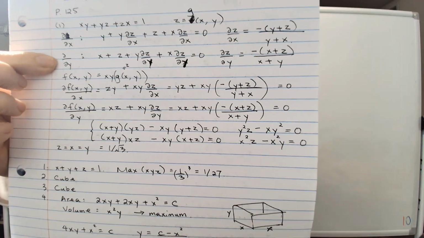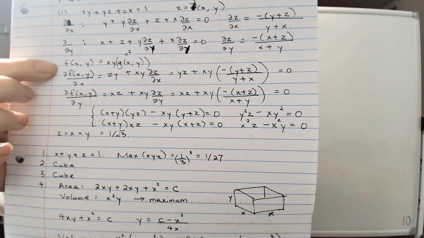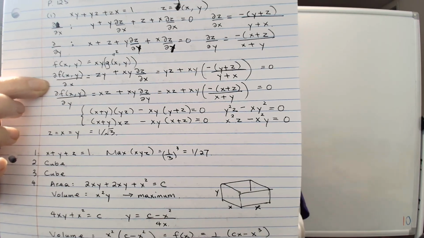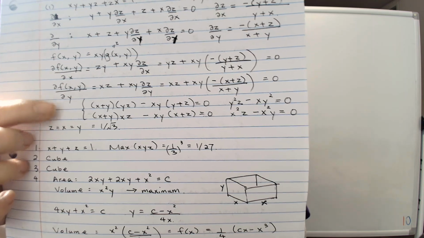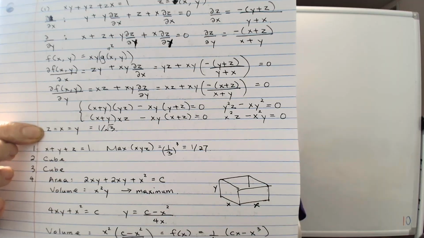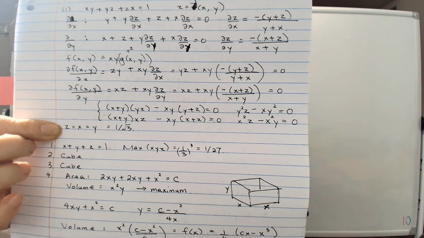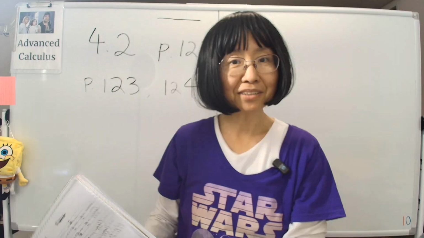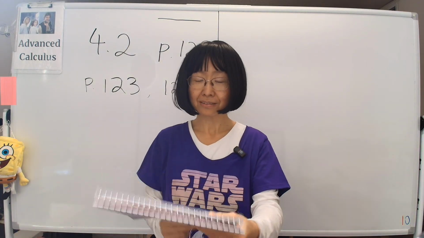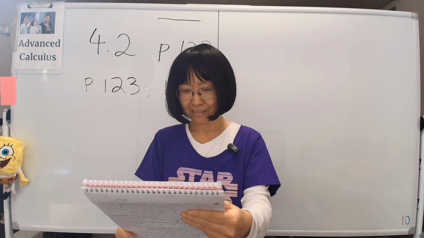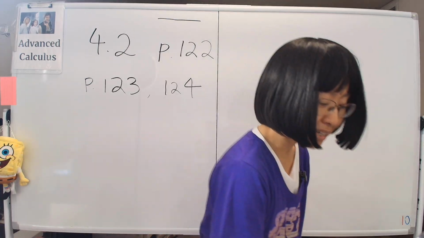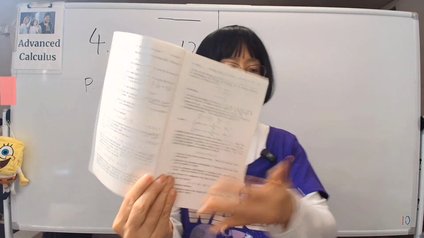Similarly, partial z, partial y. And then the function itself, we will also take the derivative and then plug in the partial z, partial x in there. That gives us a bunch of equations from which we eventually figured out that z, x, y are all the same, and they have to be equal to 1 over 1/3. Now when you look at this, that doesn't really look any better than what we did previously by isolating z. So it doesn't really look like a benefit of any kind. So anyway, that's that, which is what your book did as well.